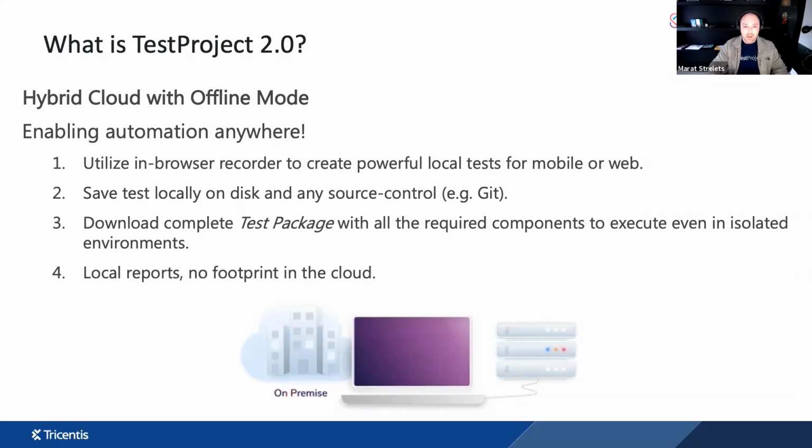So you can either have a single test in a single file, or you can have a package with all the definitions of the target executions. You can also have there things like, for example, the test parameters to either override the existing values or to create a data-driven execution using the parameters that you are providing from an external source or just from a CSV file included inside of this test package.